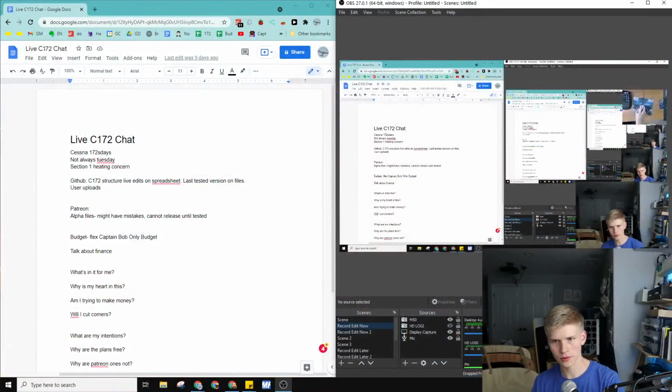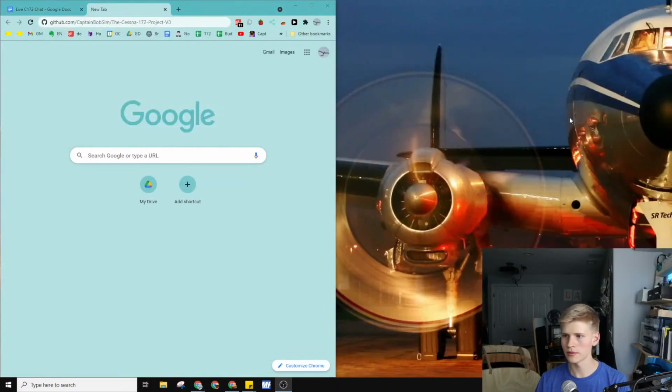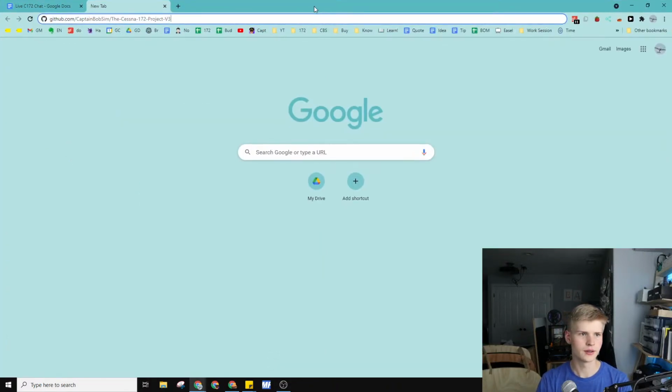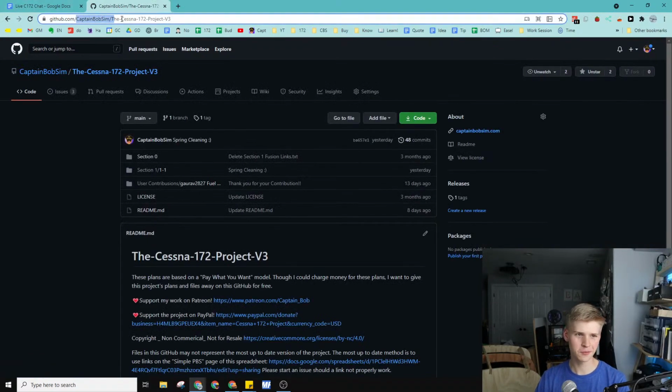Wow. Okay. So, I did want to clarify one other thing. This with the GitHub. I'll share my screen right here, and then we'll hide this camera because you don't need to see my hand. The GitHub right over here. It's github.com/CaptainBobSim/ the Cessna 172 project version 3.